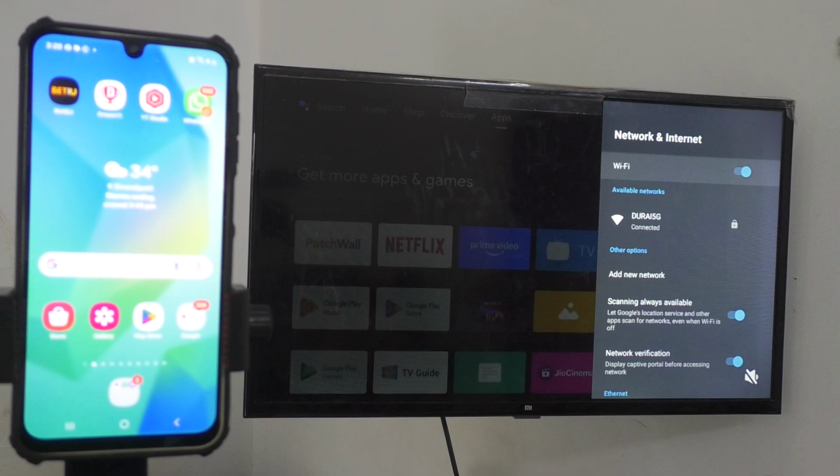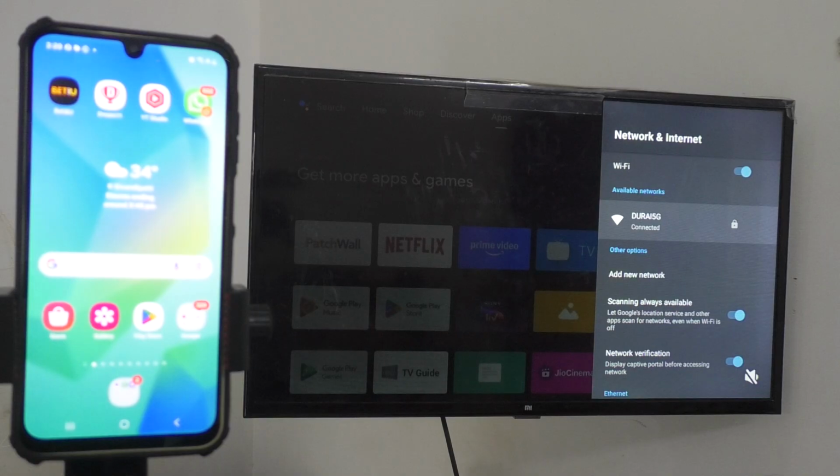Okay, here the surrounding Wi-Fi are available, only one Wi-Fi, and it is already connected. So the name is here, 5G. So the phone is also connected to 5G and the TV is also connected to 5G. So both TV and phone are connected to a common Wi-Fi called 5G.